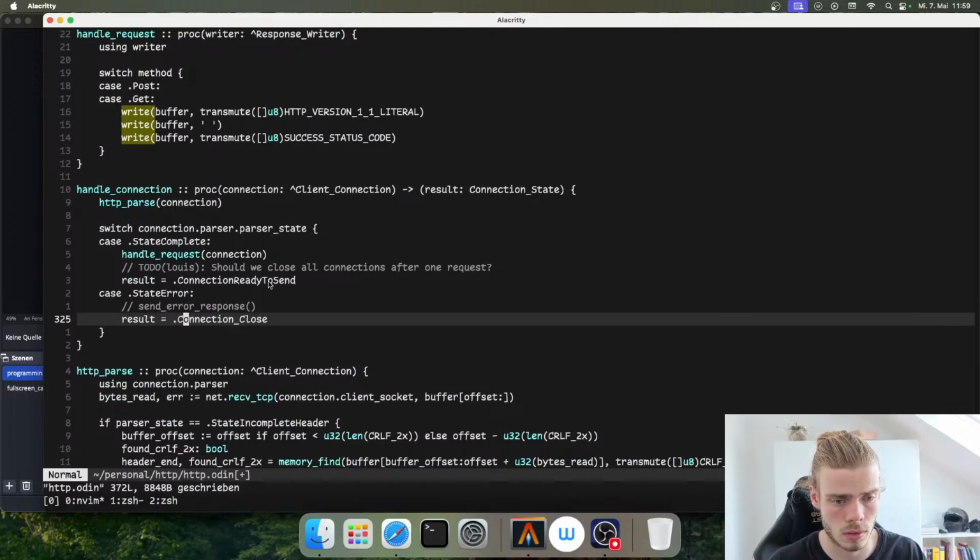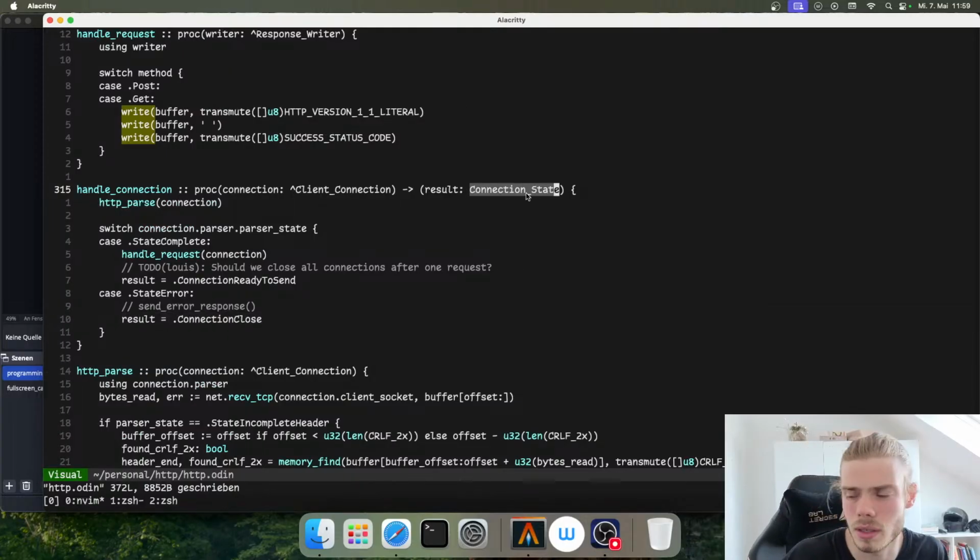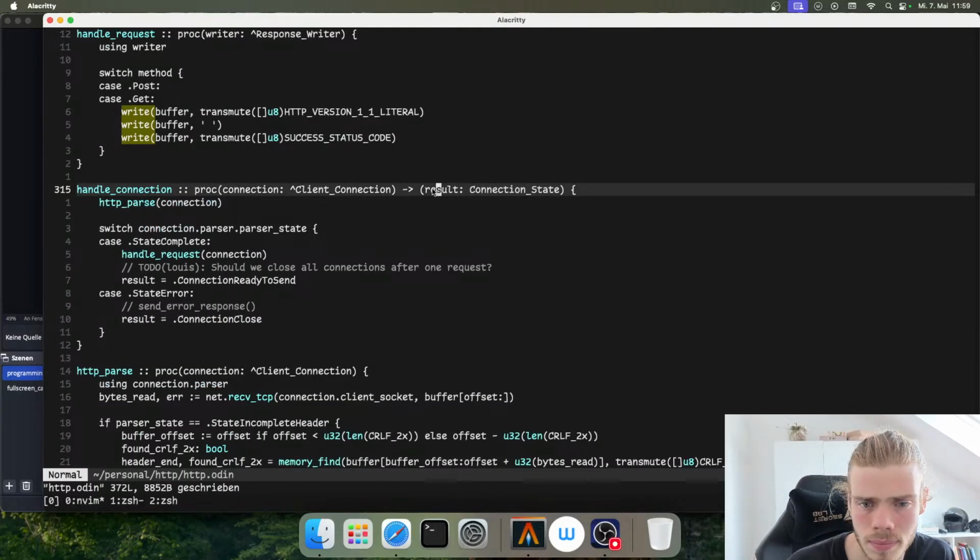It's not really the connection state, right? It's what should be done with the connection.